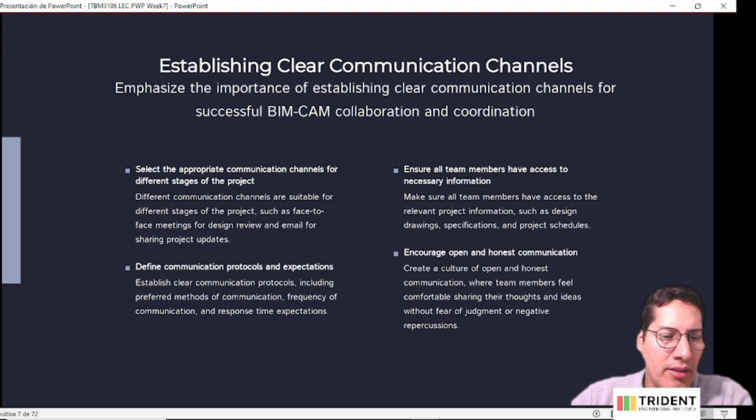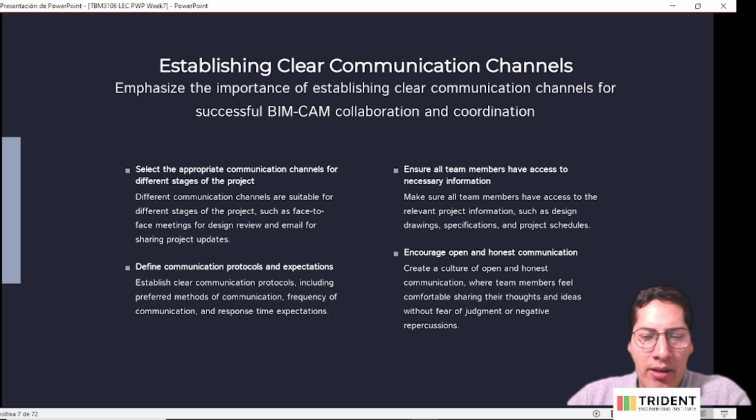We also can define communication protocols and expectations. And we also have to ensure that all team members have access to the necessary information. To do that, we can give permissions to different stakeholders, and we need to encourage an open and honest communication.